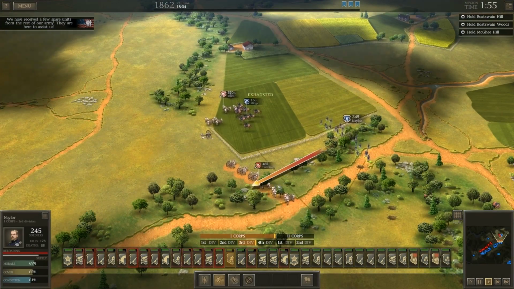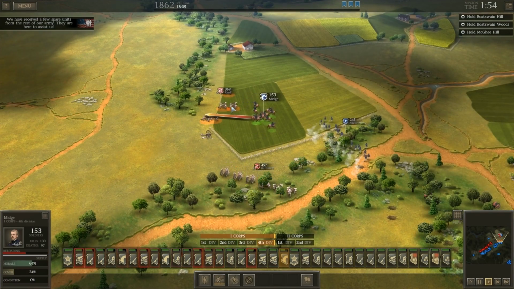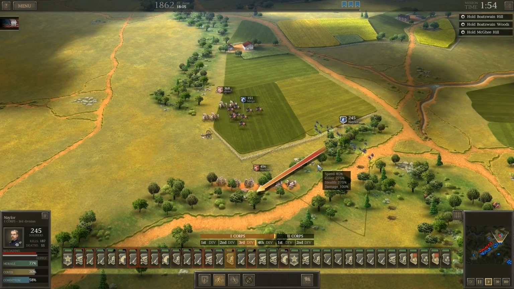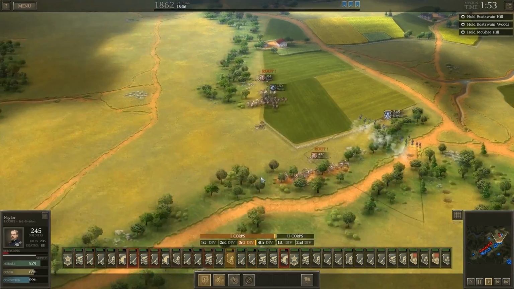All right, drive them off. As long as we can keep these guys hit. Midge, you got to keep going. Nope, move forward. Hold that position. Keep firing on those guys. You need to get them off of Midge's back. Good.